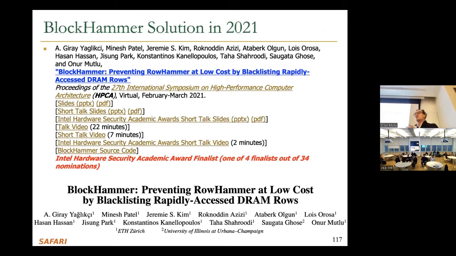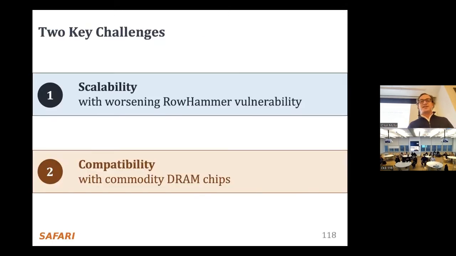Okay, so I'm going to talk about solutions. I'm going to switch to solutions a little bit more. So we were actually developing a lot of solutions also. We have some more solutions. We are doing a lot of memory controller as well as in-DRAM solutions. This is one of the solutions that is interesting to me, although it doesn't work as well as RowHammer scales to hundreds of hammer counts, for example.